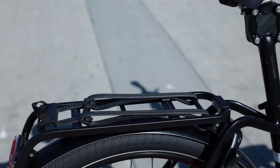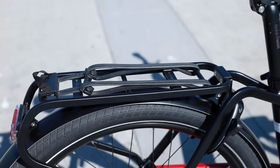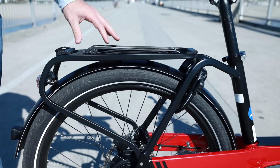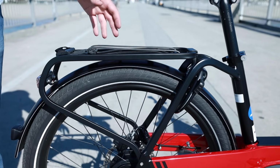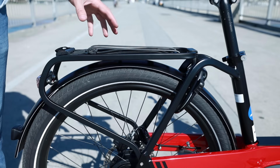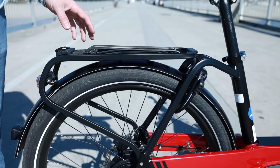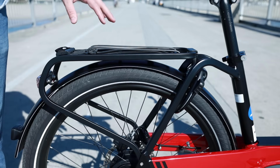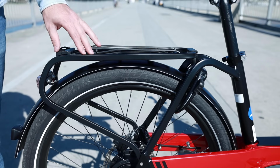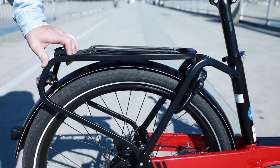So the bike has a really nice integrated rack with a 44 pound weight capacity. So really great for putting panniers on the side, or if you want, you can attach a basket or a bag, or even potentially a child seat on the top. Although one thing to note is that many child seats have a weight rating of over 40 pounds. So you might want to be careful about how much weight you actually put on the rack, because the capacity is 44 pounds.